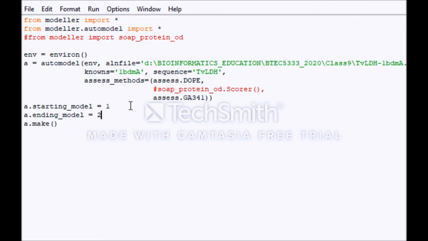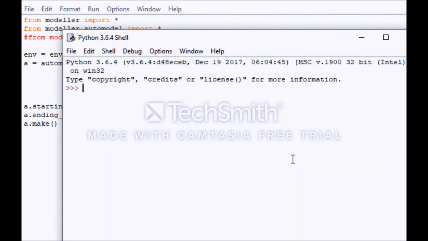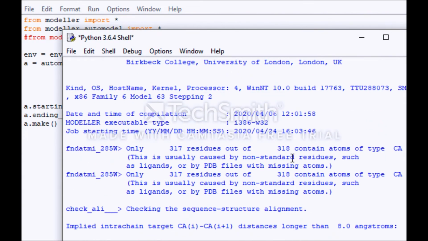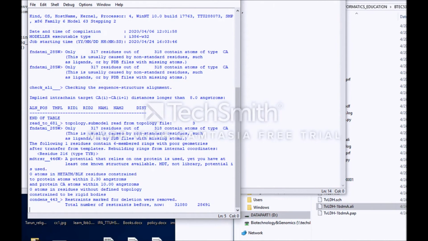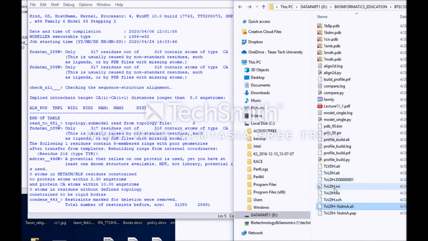I'm just going to get model 1, model 2. We'll just look at model 1, assuming that's the one that's the best, but we can go up to 100 if you're not really sure. But again, it takes a long time, so that's something to think about too. So what I'm going to do is, and this is the last part of the modeler tutorial, I'm going to let it run. And as it runs, you can see that the new information is already being built.